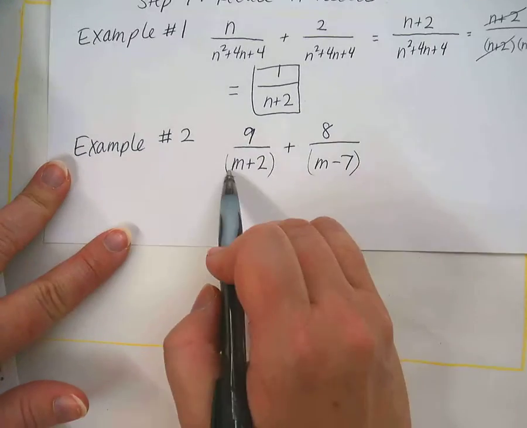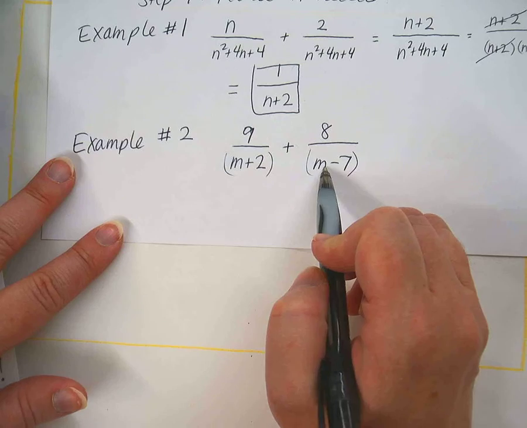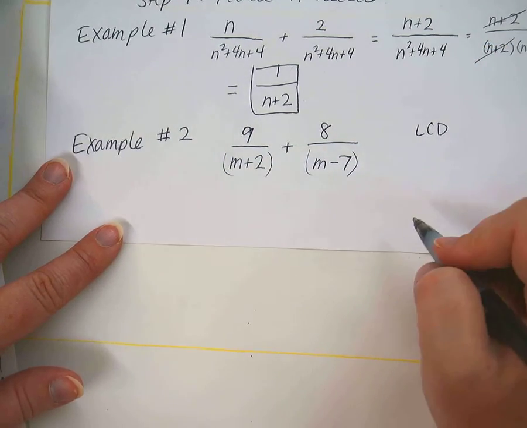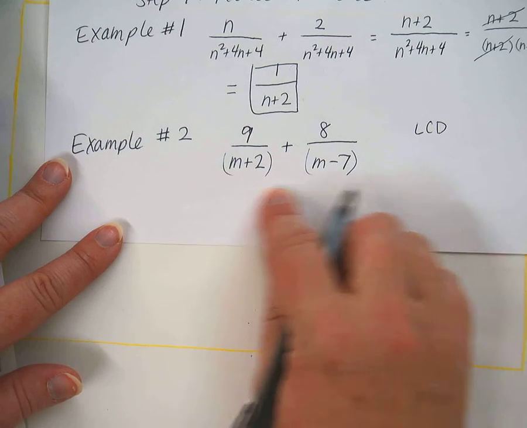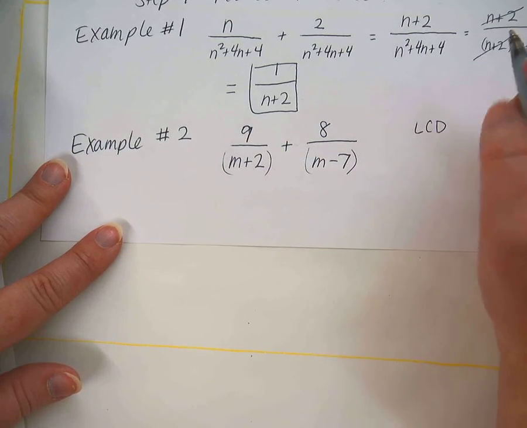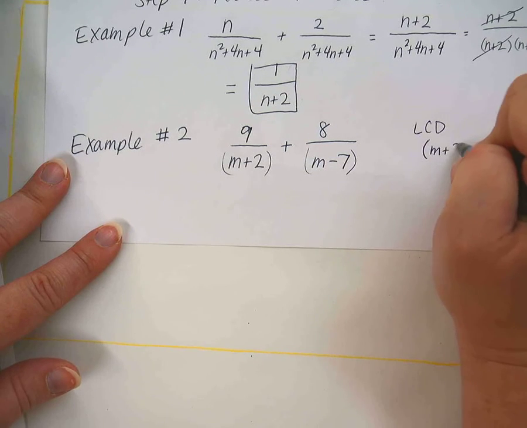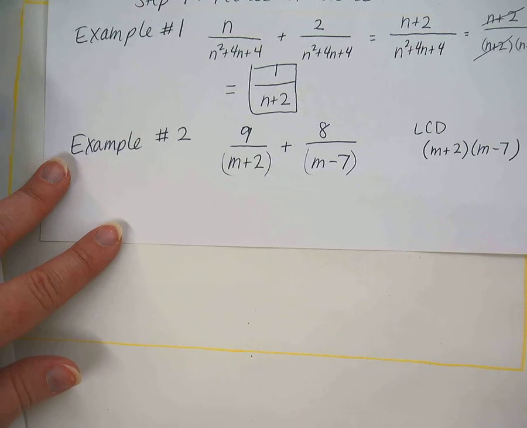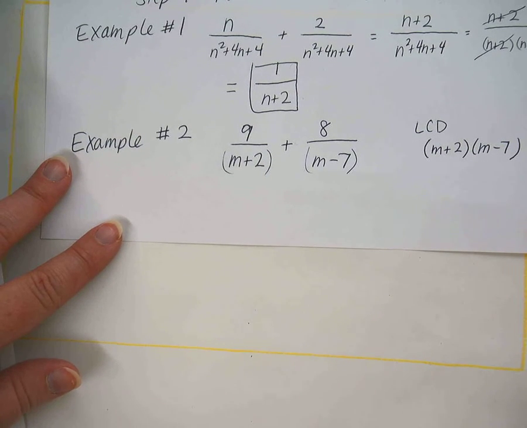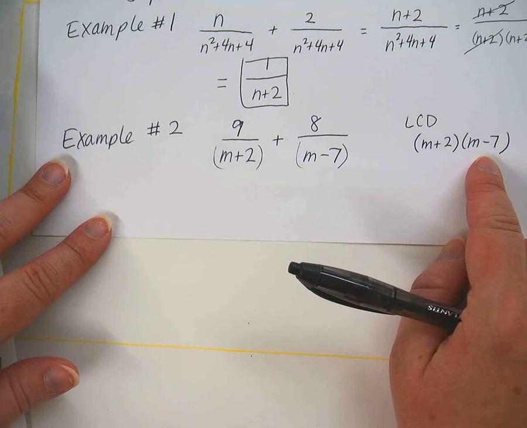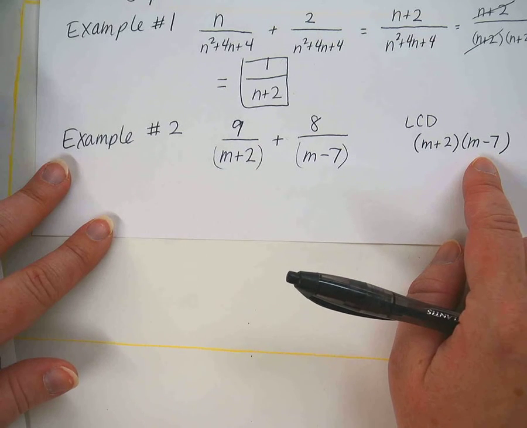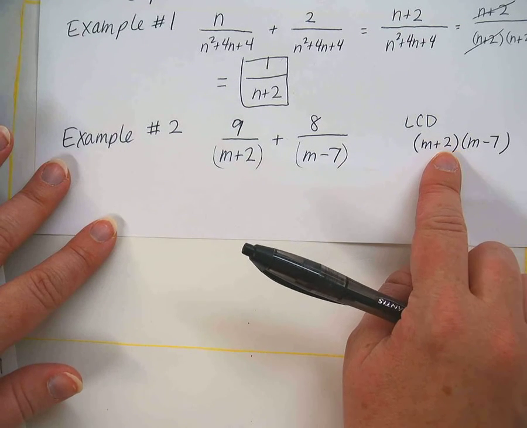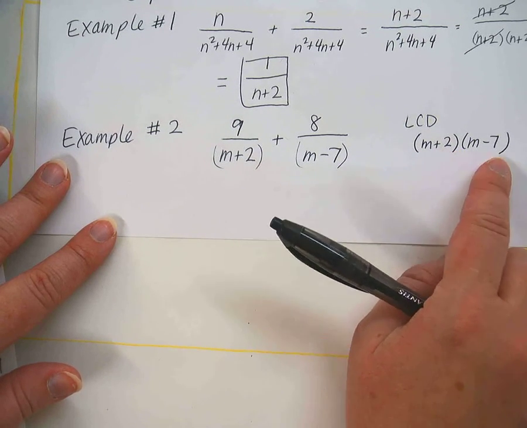So these are two completely different numbers. The least common denominator is found just by multiplying those two completely different values together. So I'm actually not going to FOIL it like has been suggested, at least not yet. I might do that in the last step. But right now I'm just going to leave them next to each other. Does that still mean multiply? Yeah, it does. I'm just not simplifying it yet. Okay? So our least common denominator is m plus 2, m minus 7.